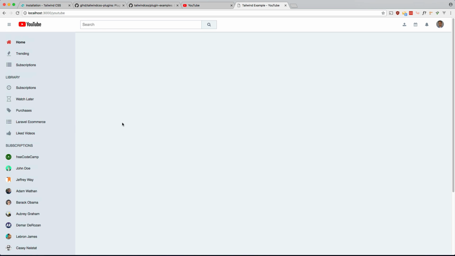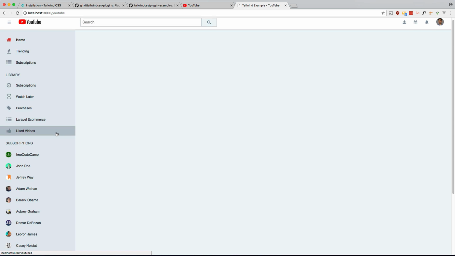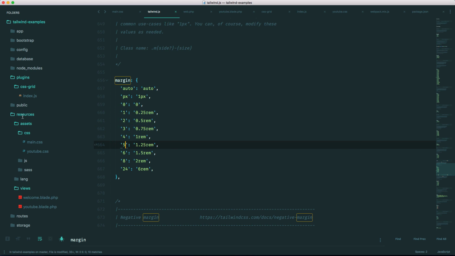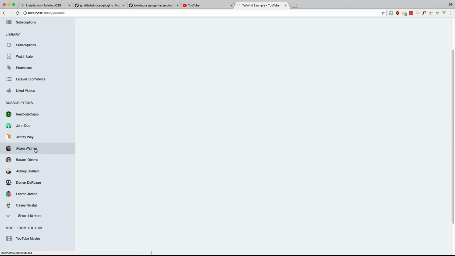Okay, so I finished off this left sidebar. Like I said, it's nothing we haven't done already. The only thing worth mentioning is for the margin in between this avatar and the username, I added this margin right 5 because 4 was too little and 6 was too much, so I added this 5, which works nicely.